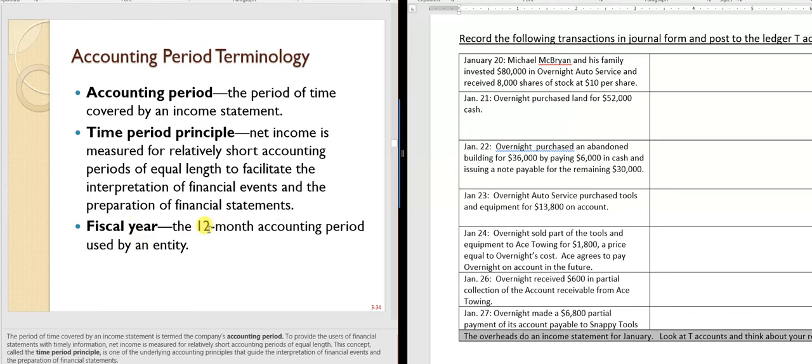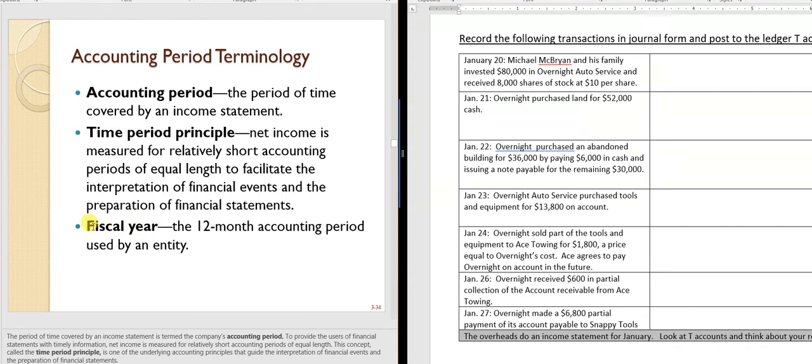Fiscal year: not all businesses have a year end on December 31st. I usually pretend that our year end is December 31st, mainly because we're all familiar that August is the 8th month and February is the 2nd month, and once you change your year end, the things that you kind of know in your head, like what is the 8th month, become really complicated. So I usually use a December 31st fiscal year end.